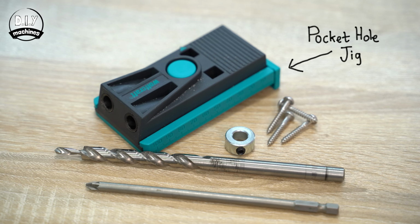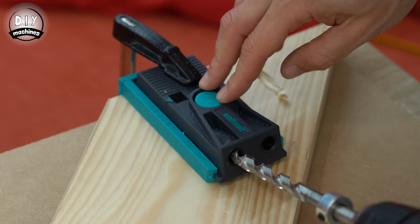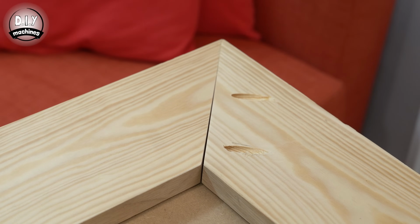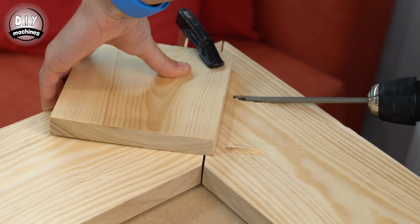I then used some pairs of pocket holes drilled into the ends of the longest panels to assemble them together. Once I was happy with the fit, I disassembled the panels so that I could veneer them individually. Now, I'm certainly no woodworking expert, and probably far from it, but I will show you what I did to apply the veneer to my panels.